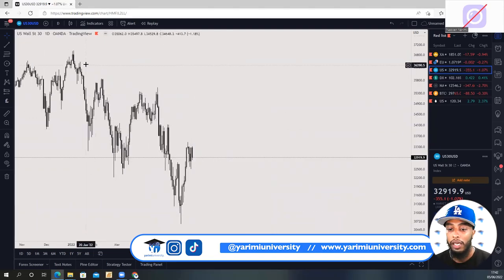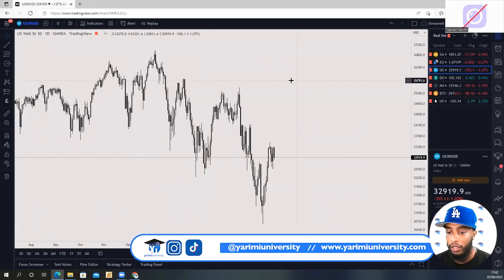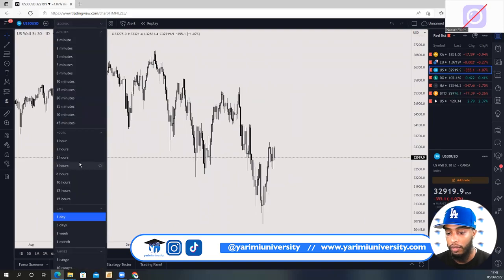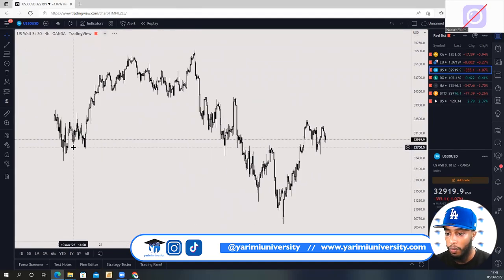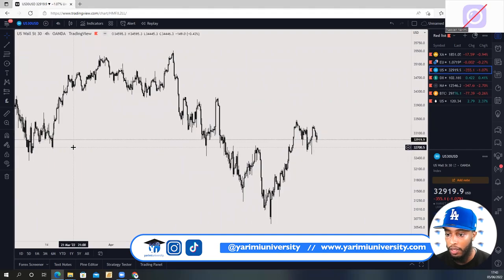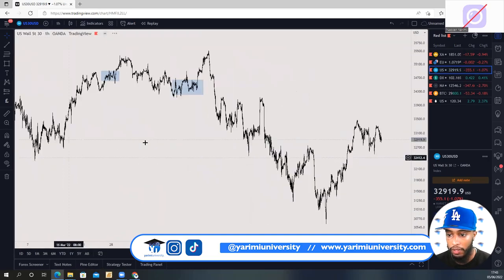Okay, so let's delete that. Now let's show you an example of consolidation. Let's go to the 4-hour time frame to get a clear consolidation. Let's see what area of consolidation we can find. I found an area right here. Area of consolidation right here. Is that the best one to use for now? Well, maybe this one would be best, I can't lie. Okay, let's zoom in now. Let's go to the hourly time frame.